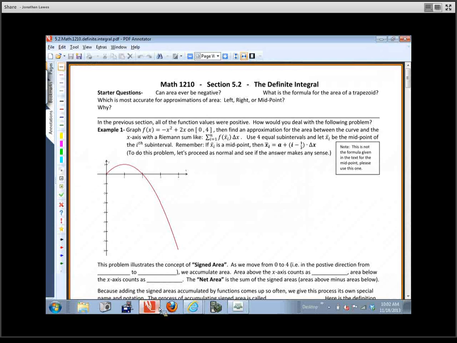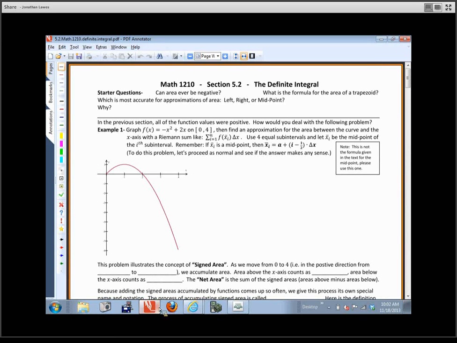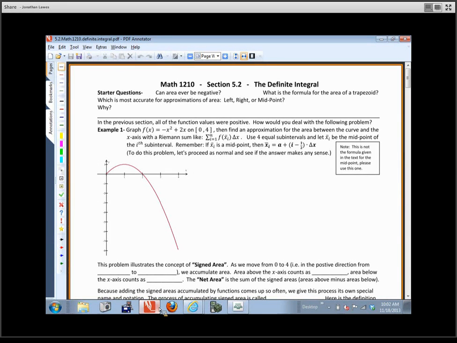Yeah. So hopefully you got through and found that a lot of the problems in 5.1 are a little bit on the tedious side. I mean, you're slicing things up, making little rectangular areas, finding the area of each one, and then adding them up to come up with some approximation for the area between the curve and the horizontal axis. There are some problems at the end that are more like the more complex things that we did. But without doing that, there really wouldn't be any hope of figuring out those really complex ones.